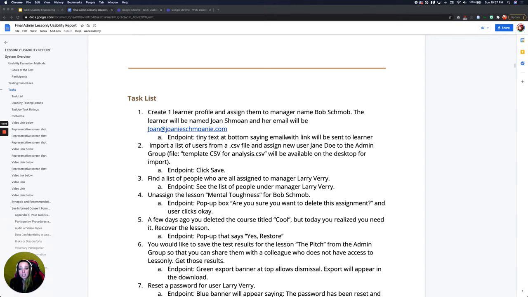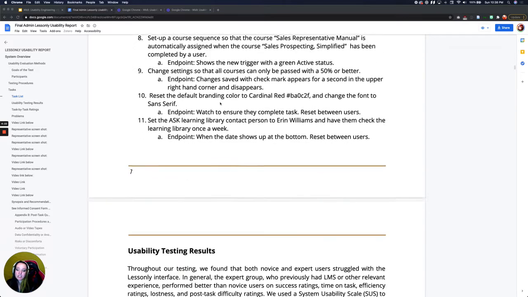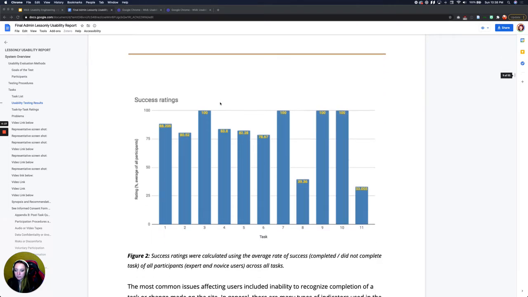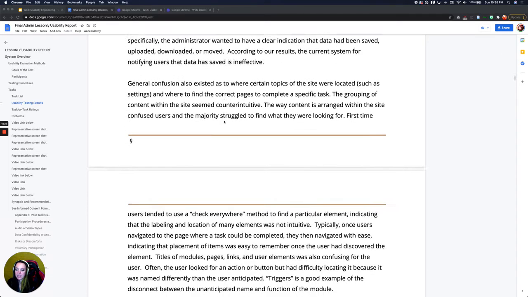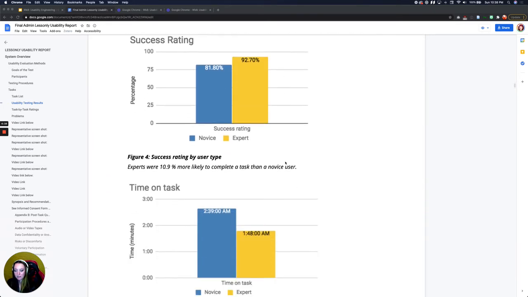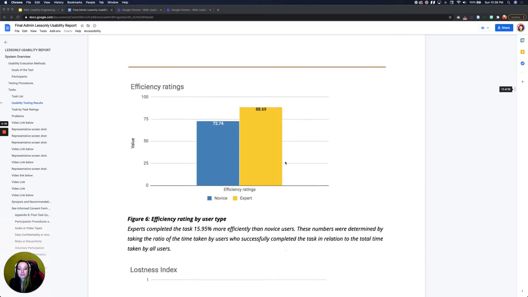So in this particular test that we're looking at a report for, they created tasks and then they had their participants one at a time try to do each task, again, one at a time. So you would read the task to the participant, they would try to do it, and you would see if they could do it. And then they came up with some results. They measured a lot of different things, success ratings. I think they measured time on task, like how long it took people. You do not need to do any of that for this assignment. You're just going to use some observations and give me sort of a written overview of what you found.